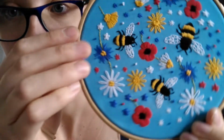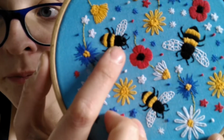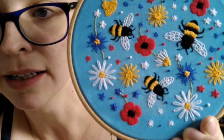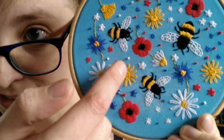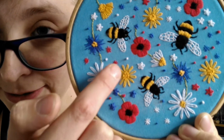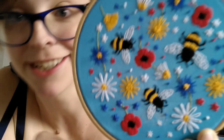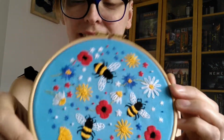So we have satin stitch on the bees. There's some back stitch to make the nice little filmy wings. I am told by the kit that this is lazy daisy stitch to make the petals. Little star stitches to do little stars. A lot of French knots. I am so proud of it. I haven't decided where it's going, but I'm pretty happy with it.